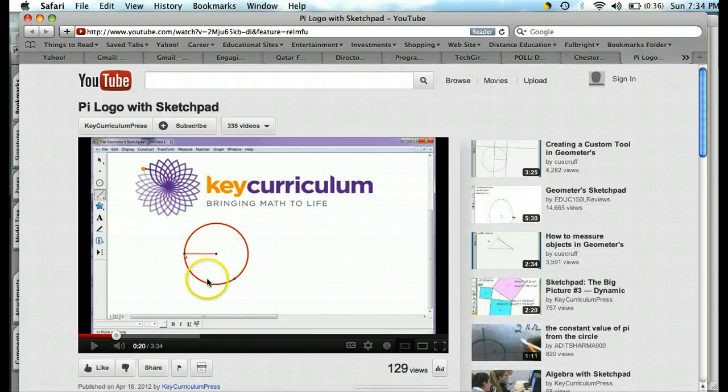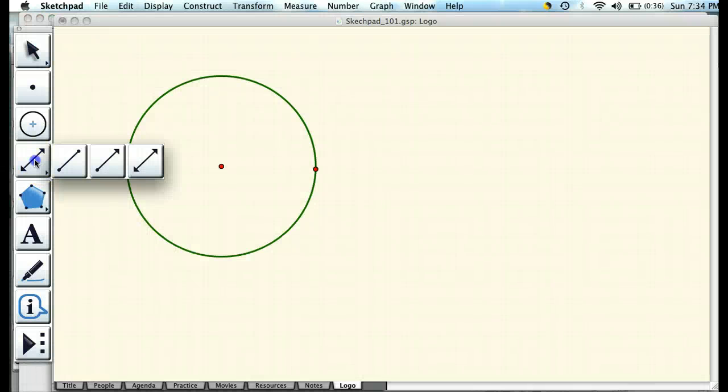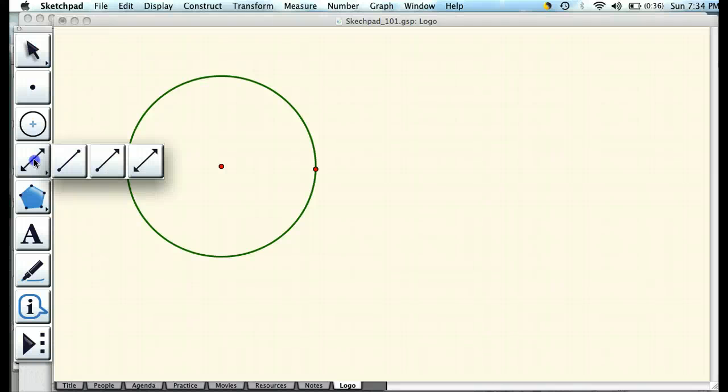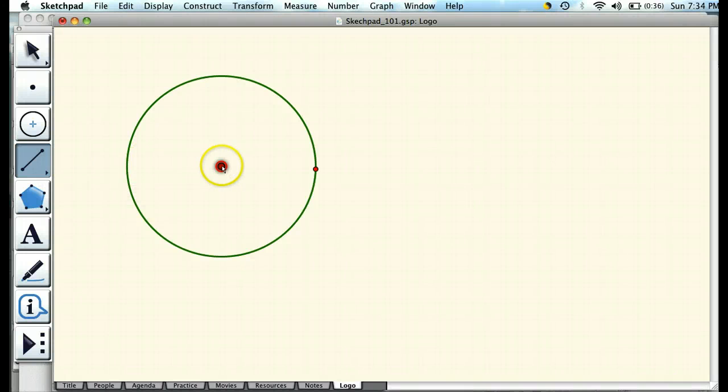Oh, okay, so we made a radius using the segment tool. So notice what I'm doing here. I had it as the line tool, remember, selected. So I'm clicking and holding in order to get the three options, and then I'm selecting the one that I want. Okay, so notice that if I stop right here, this is just a segment that starts at the center of the circle, and you want to go until the circle itself is selected in order to place that endpoint on the circle itself before you let go. Okay, so I've got to there.